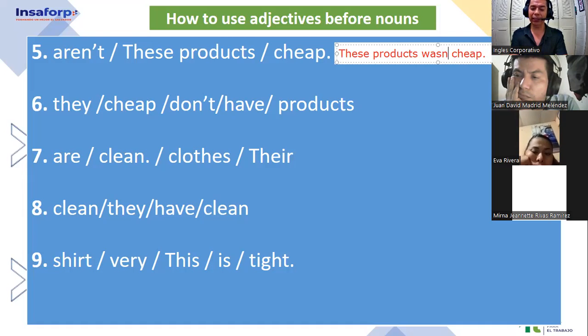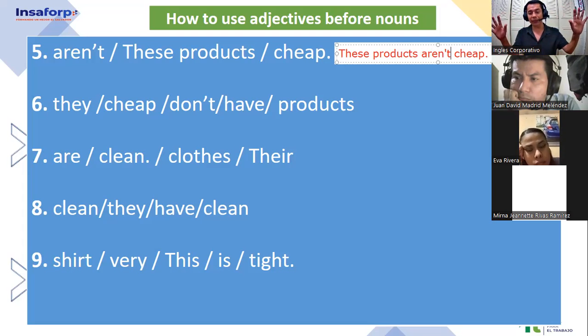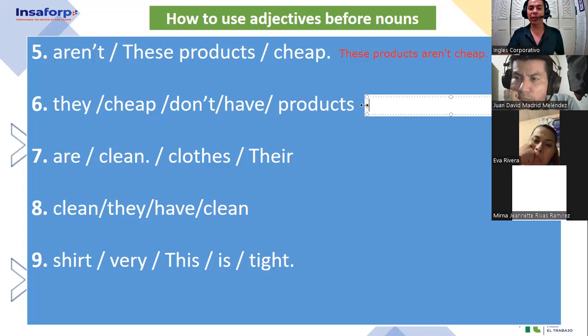Vámonos más allá. No tiene que ver con el curso, pero vamos a adelantarnos para que les quede bien clarito. ¿Podemos usar el futuro? Will. ¿Podemos decir will be? ¿Sí o no? Yes. Quiere decir que se puede usar el verbo to be de cualquier forma, ¿sí? Pero, repito, esta es la excepción a la regla. Normalmente es primero el adjetivo y después el nombre. ¿Okay? No se lo olvide. Solo con el verbo to be, primero va el nombre, después el adjetivo. ¿Okay? Pero la mayoría de veces es al revés. Normalmente es primero el adjetivo, después el nombre.